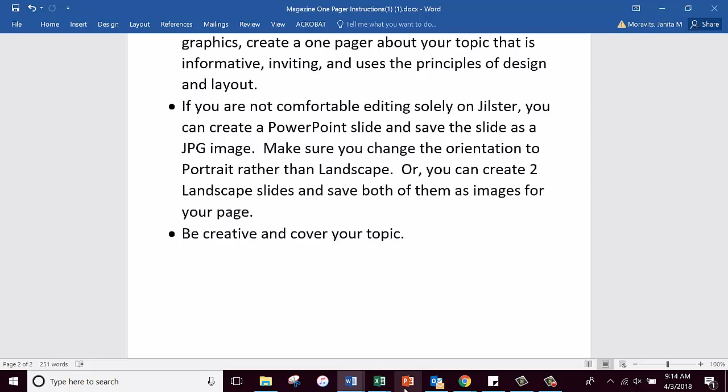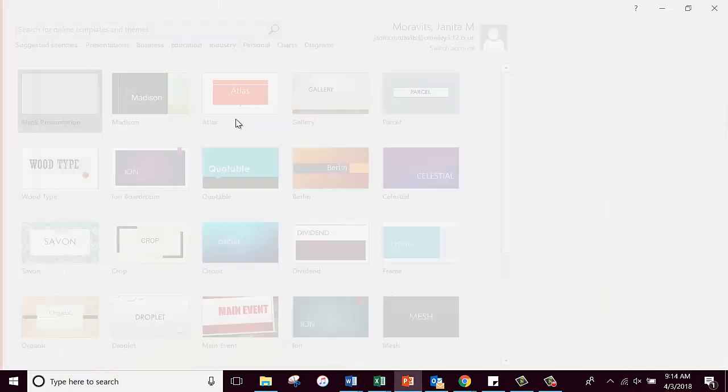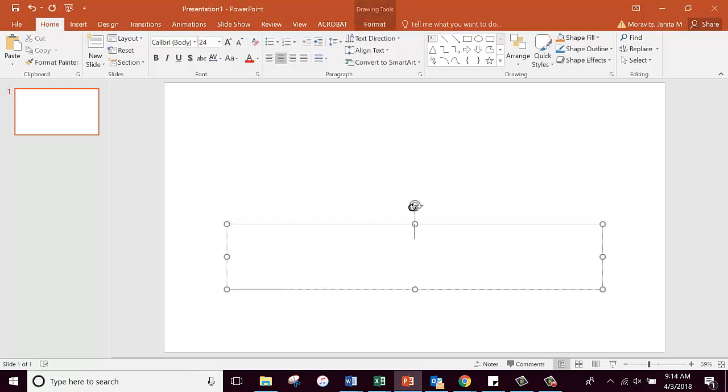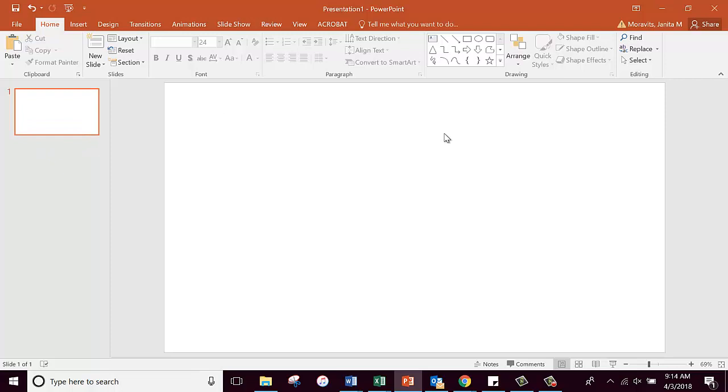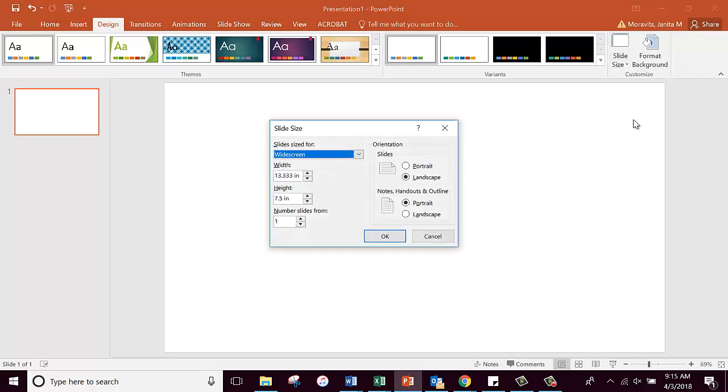So let's see. Let's go to PowerPoint really quick. You're going to want a blank presentation. Now, this is just me. I always get rid of this stuff because I don't like that stuff in my way. Now, if you are going to make one page, you would go to Design. You would go to Slide Size, and then custom slide size, and right here where it says orientation on your slides, you would change it to portrait.